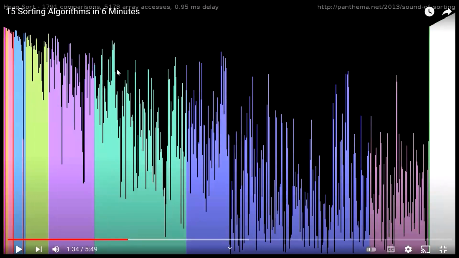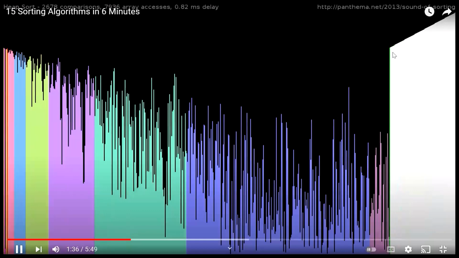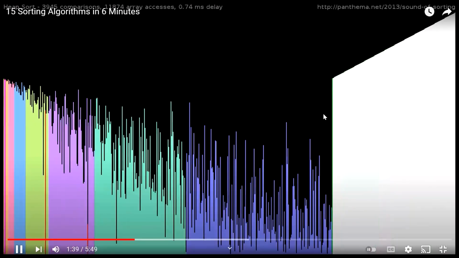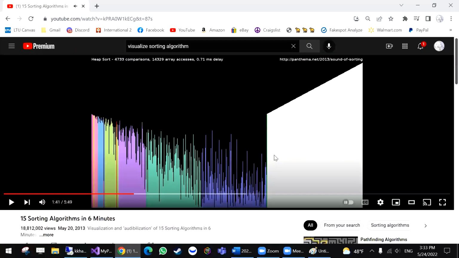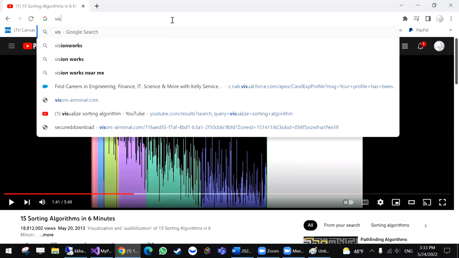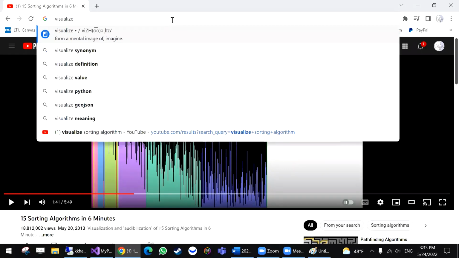So you can do this heap sort. Heap sort is very fast. So you can play with this as much as you want. Another one I need to show you is different when a data set is already ordered. You know, if a data set is partially sorted, also data size. Some algorithms are very fast on a large data set and very slow on a small data set. The way they approach it creates more headache or more steps than needed. For example, for an array that is 5 items or 10 or 100 or even 1 million.